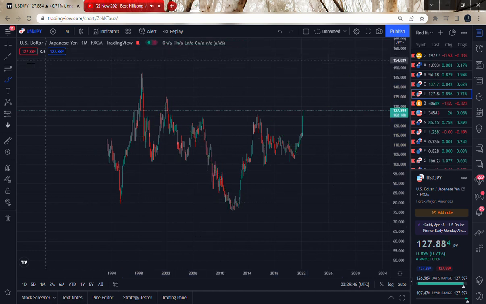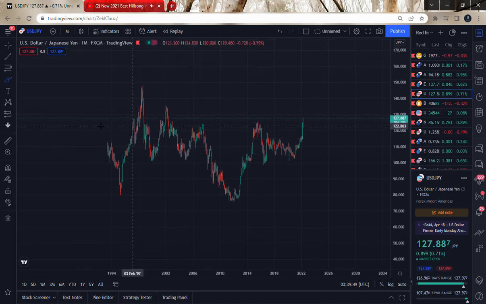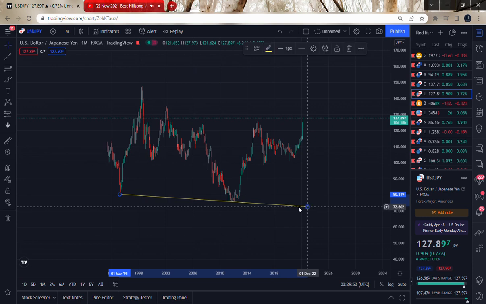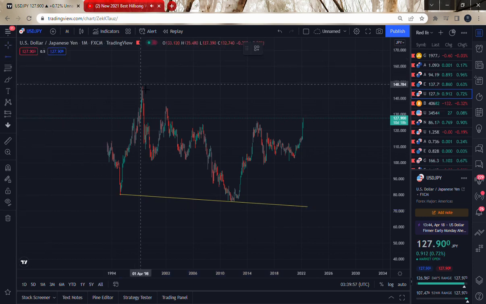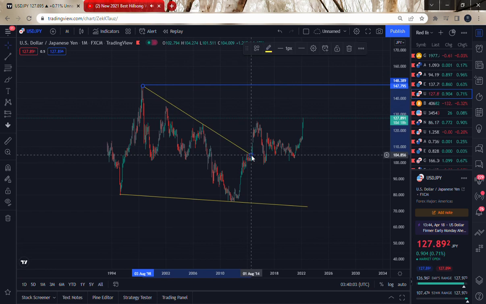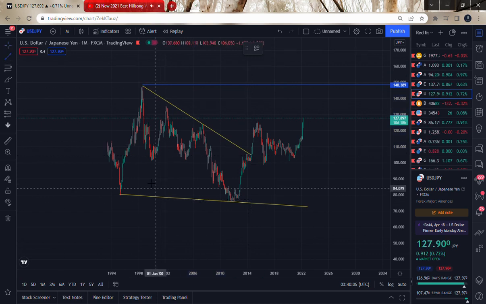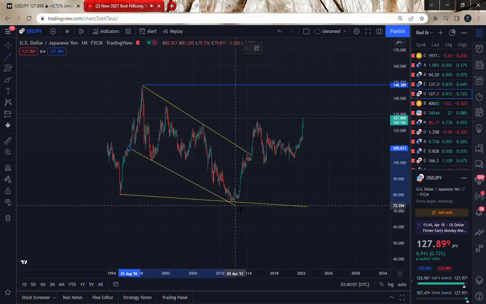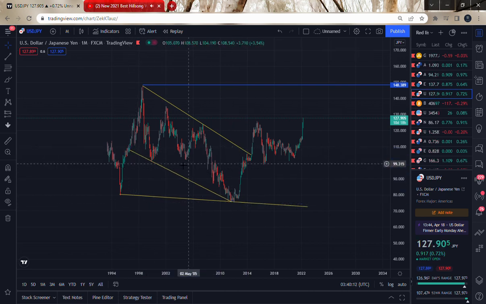All right, so basically there's nothing different. It's still the same nature of the market: impulse, correction, impulse. So here I'm gonna identify my zones like so. I'm gonna identify my structures. So these are my structures. This was the first impulse, this was the correction. Now I have the impulse.